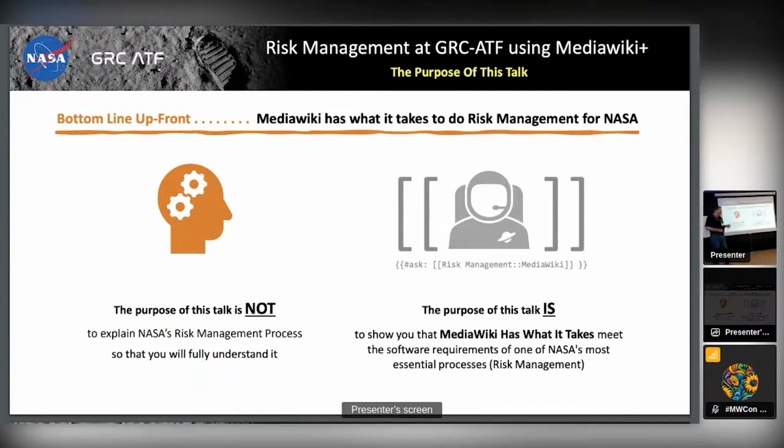This is an opportunity to show you some detail about how we took a very important process within our organization and fulfill that process electronically using MediaWiki Plus. The big takeaway, if this is the one message I have here, is that MediaWiki has what it takes to do risk management at NASA, and that is no small thing.